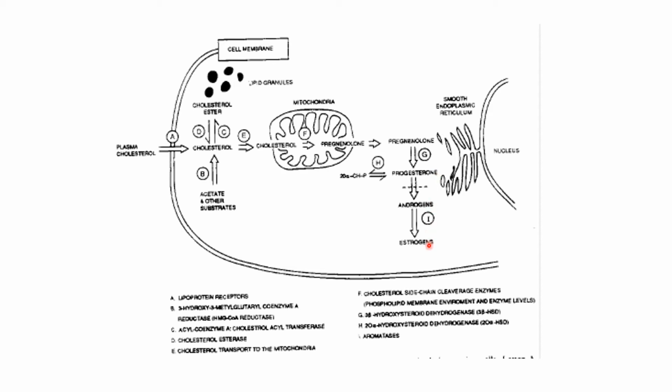Okay? The other, more complex and energy-consuming method to get cholesterol, so this steroidogenic cell can produce steroids, is that these cells have the ability to make it by themselves, make cholesterol de novo, or brand new. So the carbons that will make cholesterol come from acetate. Okay, so these next two slides are not meant to overwhelm you, and they're going to be hard for you to see. I just want you to appreciate the complexity of what it would take for these steroidogenic cells to make cholesterol.